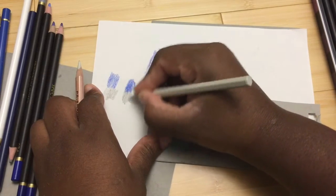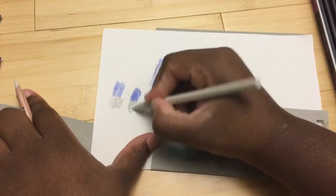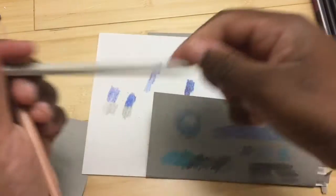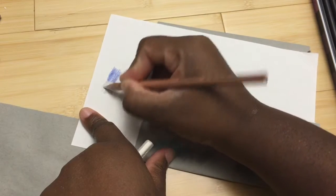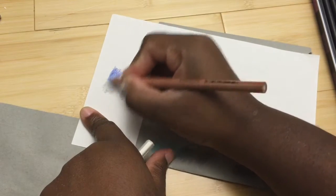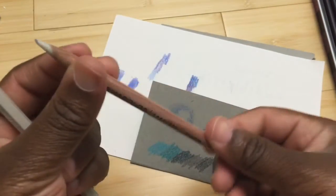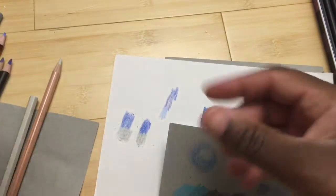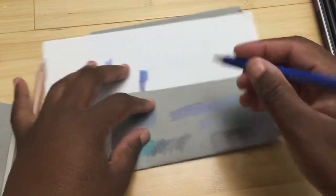And I haven't done this test. And this is the Spectrum Noir blender pencil. So, I mean, it did okay. And then this is the Prismacolor blender pencil.